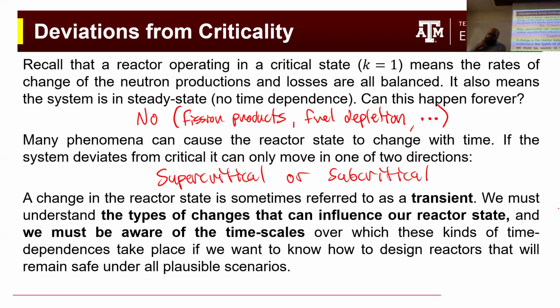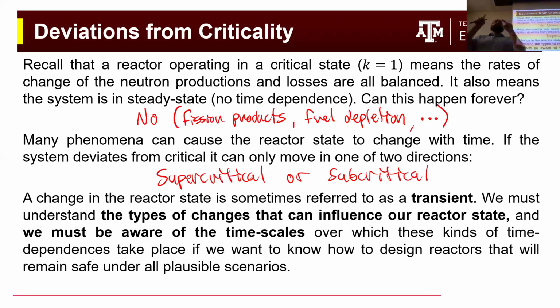And when you have some change that affects your system, we sometimes refer to those changes as transients. So if you've ever heard that word, that's what we're talking about. You have some external event that acts on your system and changes the way that your system behaves. We want to understand what kinds of changes could happen, and how those changes are going to influence our reactor. And because we're interested in time dependence, we also have to be aware of over what time scales these different changes take place.